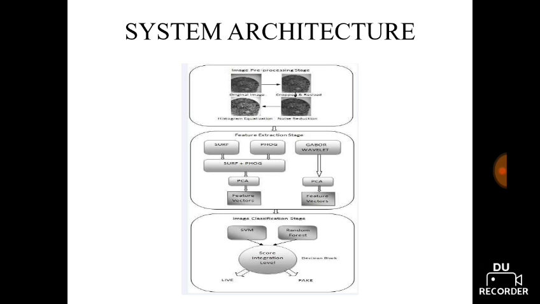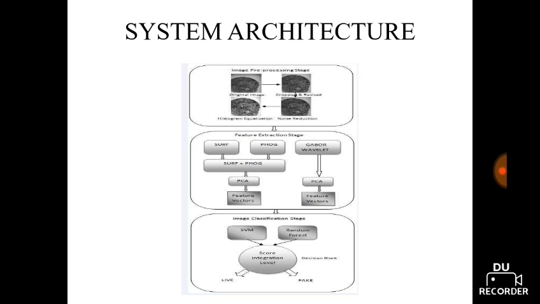In the image pre-processing stage, we first obtain the original image, then we crop the image, resize it, and convert it into grayscale images. Here, the noise reduction is done and histogram equalization is produced. In the second stage, that is the feature extraction stage, we use the SURF algorithm and HOG algorithm to extract the gradient features of the image, and we give those features to the principal component analysis. The principal component analysis here reduces the number of data sets that are produced by using the algorithms SURF and HOG. Simultaneously, we use the Gabor wavelet.